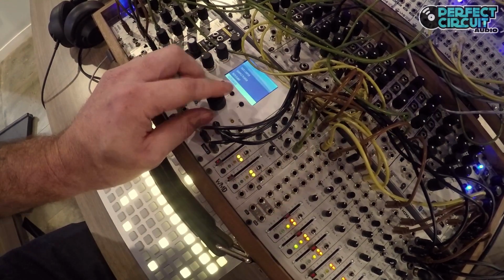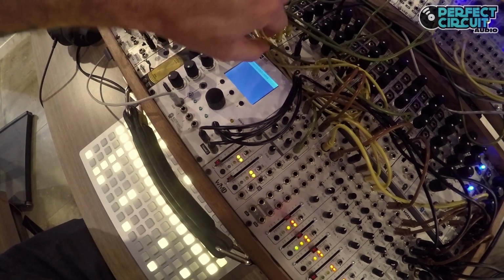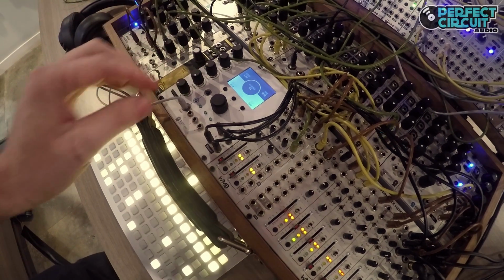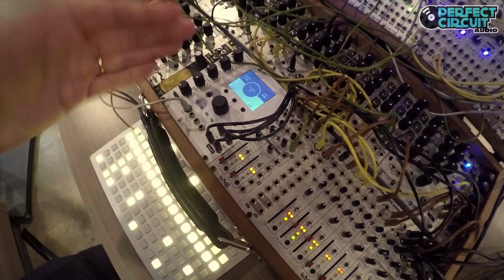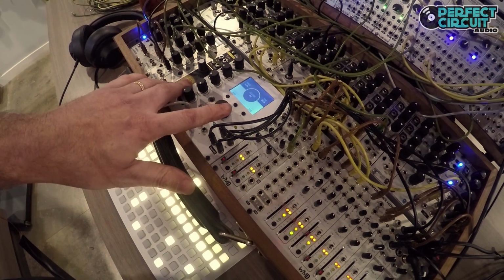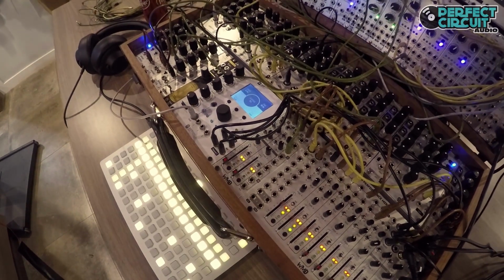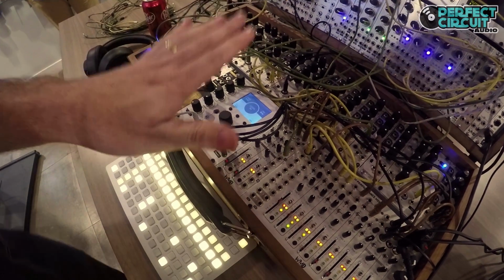You can get to your, whoops, hard to do looking back at it. If you want to load a sample, I was actually going to demonstrate a really dope sample loading thing, but my business partner broke it. So we won't be doing that. But if you're in the clock looper and you're in the middle of your set, you don't want to be dicking around looking for all kinds of menus and whatnot. You just want to hold the button down, go to the sample you want, hold it down again, and it's done. It's in there, ready to go. It's in sync, assuming that you have some kind of planning paradigm and your tempo is the same as your loop is at.